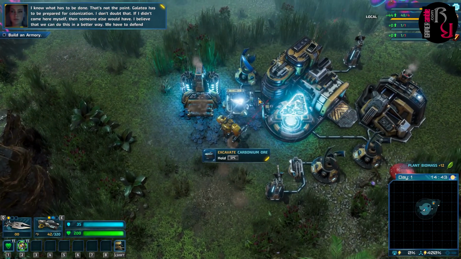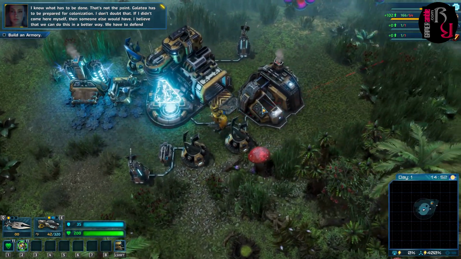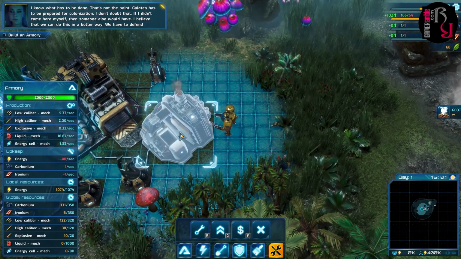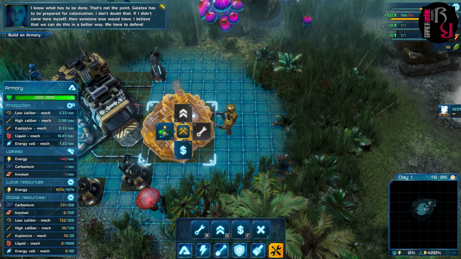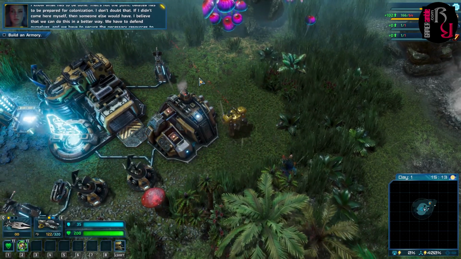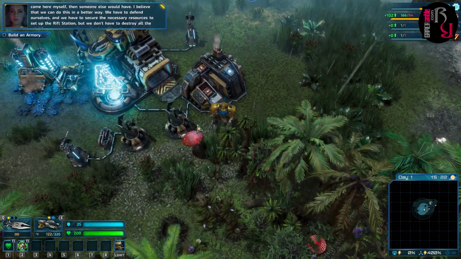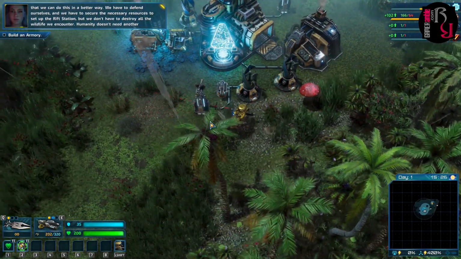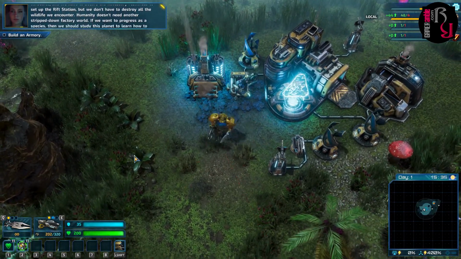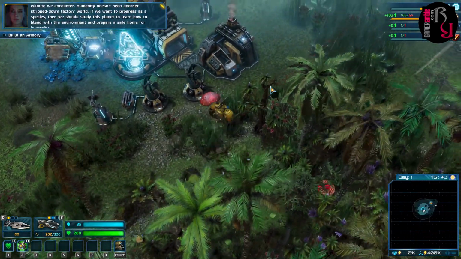I know what has to be done. That's not the point. Galatea has to be prepared for colonization. I don't doubt that. If I didn't come here myself, then someone else would have. I believe that we can do this in a better way. We have to defend ourselves and secure the necessary resources to set up the Rift Station. But we don't have to destroy all the wildlife we encounter. Humanity doesn't need another stripped-down factory world. If we want to progress as a species, then we should study this planet and learn how to blend with the environment and prepare a safe home for humanity.